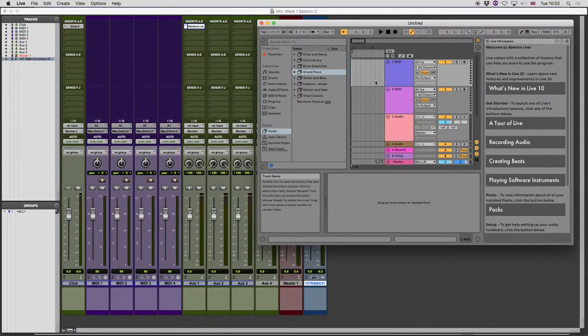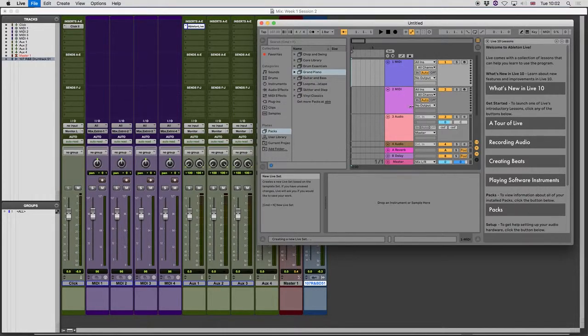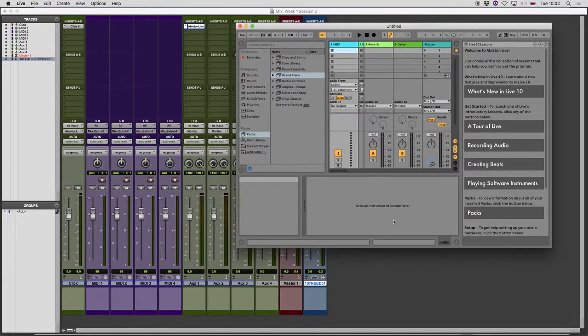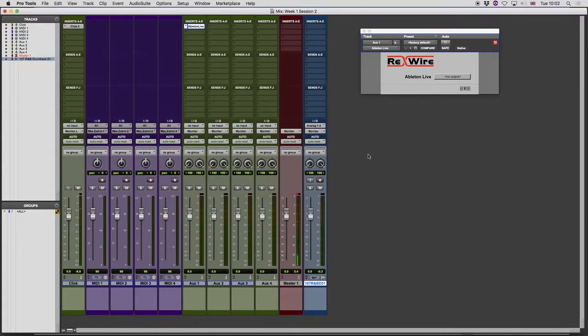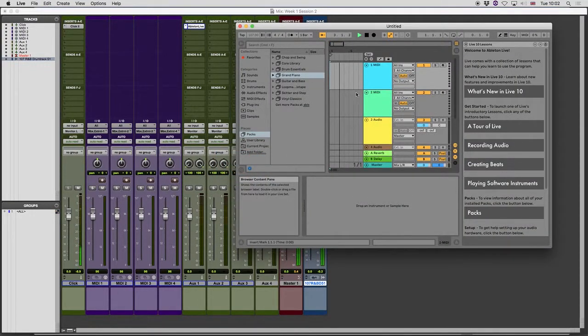Sorry, when you click on Ableton, should the ReWire come up usually? When you open up Ableton, when you've got Ableton Live as a plugin open in Pro Tools, you should see it open as ReWire slave. Once it's open, I'm just going to create a new live set and get rid of this default thing that's in here. Okay, so if I'm in Pro Tools and I hit play, and then go into Ableton, we should see that it's playing as well.